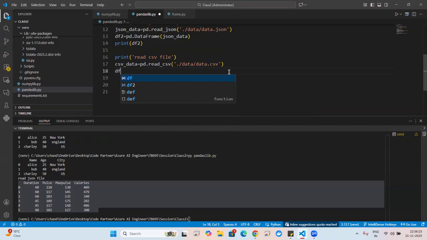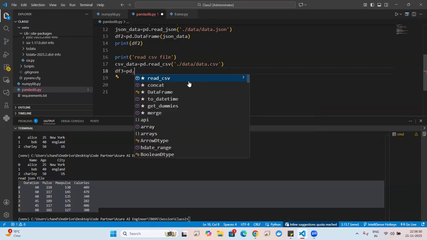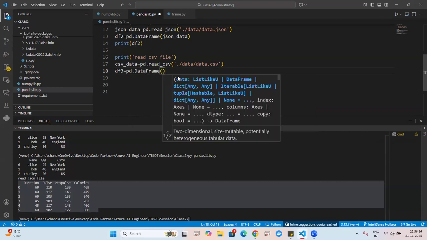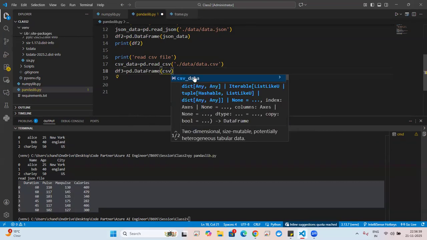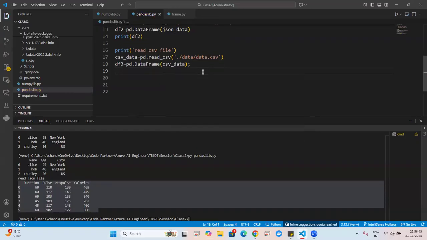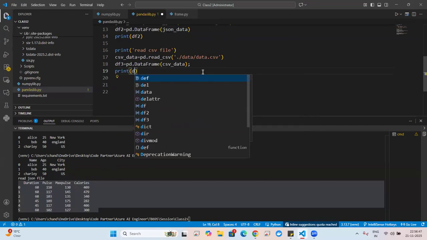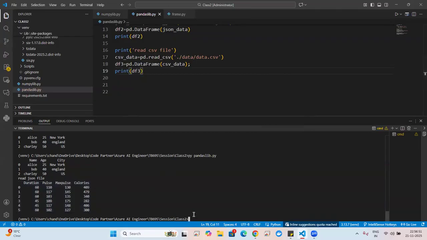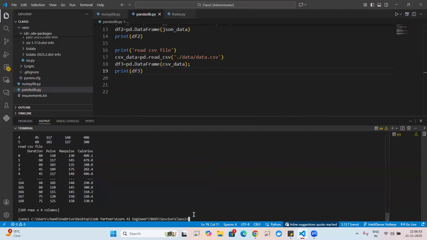Now df3 is equal to pd.DataFrame of csv_data. Okay, now print df3, then run again.